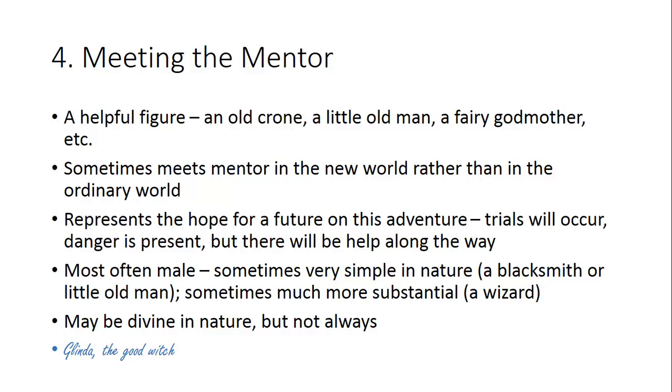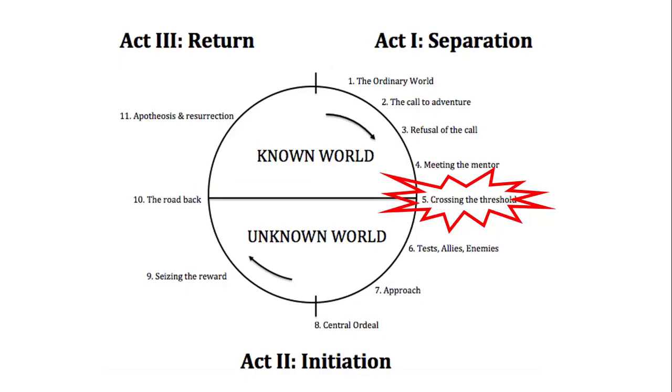There's even the possibility that the mentor is divine, but that's not always true. So Dorothy meets her mentor when she gets to Oz. She is in this new, unknown world when she meets Glinda, the Good Witch, who is her mentor, who kind of gets her set on her way.